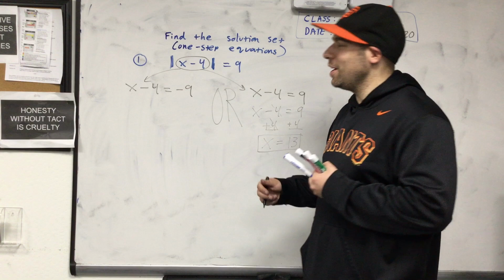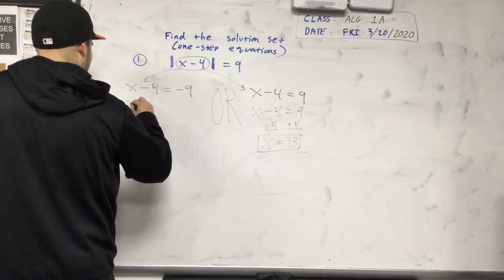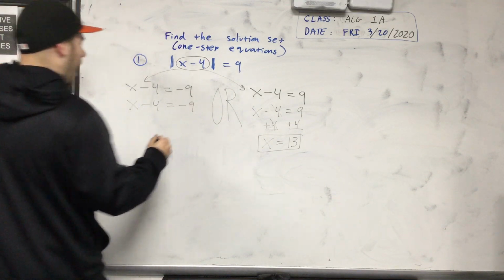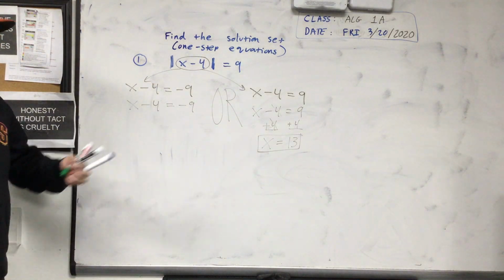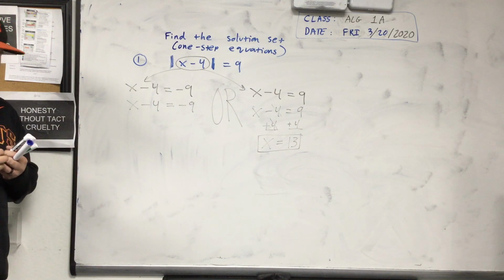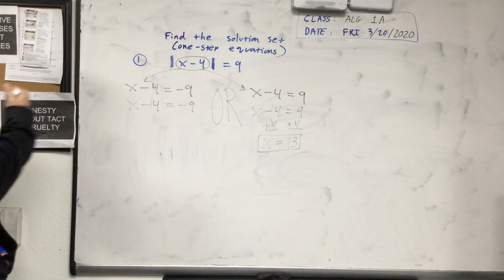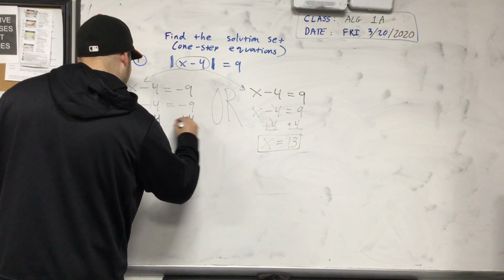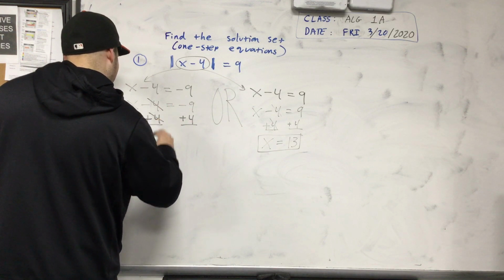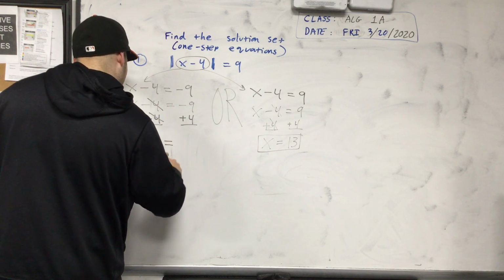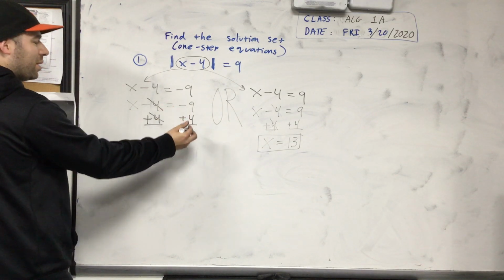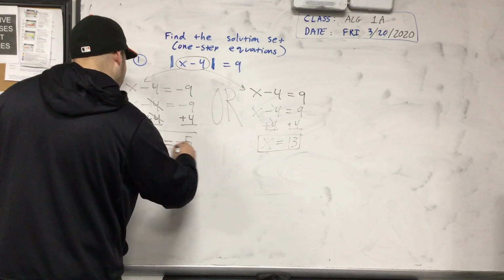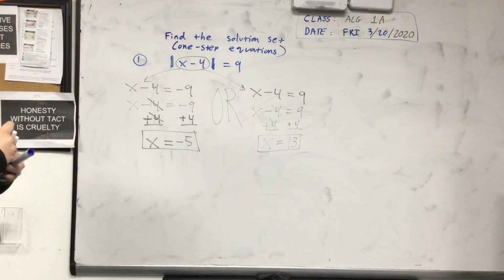Now, we're going to check out the other side. So let's do x minus 4 equals negative 9. So I'm going to isolate x. I need to get rid of that minus 4 layer on both sides. So I'm going to add 4 to both sides. Get your calculator. We get x isolated. x is equal to negative 9 plus 4, which is negative 5. And if you don't believe me for a millisecond, you can check your work.